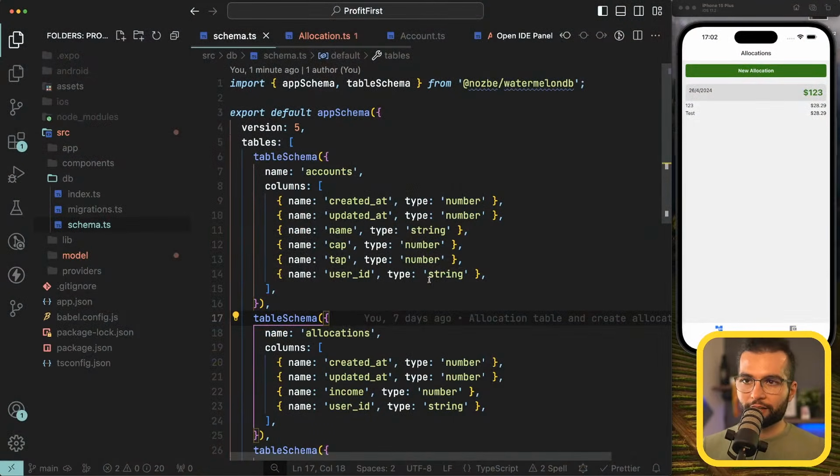As I said, our next step is going to be the synchronization. We have all the data locally on the device in a SQLite database managed by WatermelonDB, and we want to synchronize this data with a cloud database. The cloud database we're going to create in Supabase.